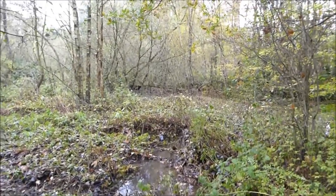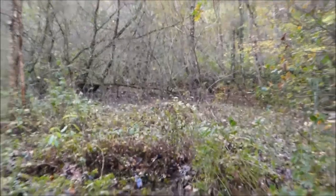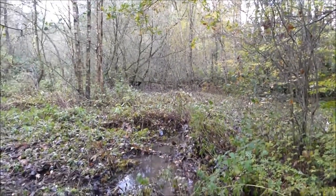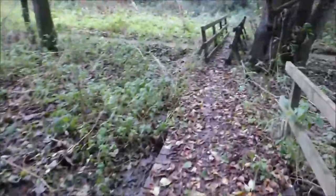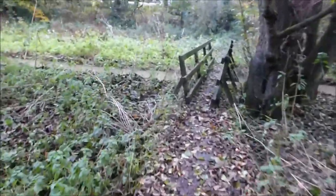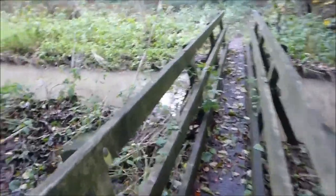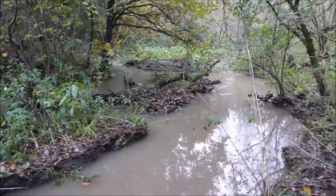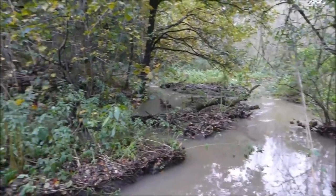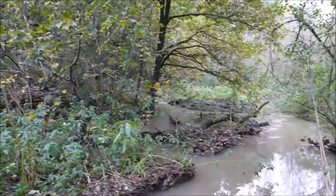It's soaking wet all the way down there as well. This is quite nice, it's a bit of a wetlands, but obviously it's caused by flooding. And this is Oakthorpe Brook here. We didn't walk down this far in the last video but you can see it's about to burst its banks — it did burst its banks. And this section of land is the landowner that I'm working with.